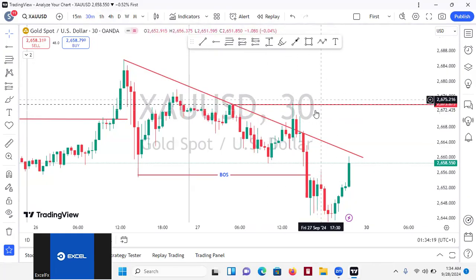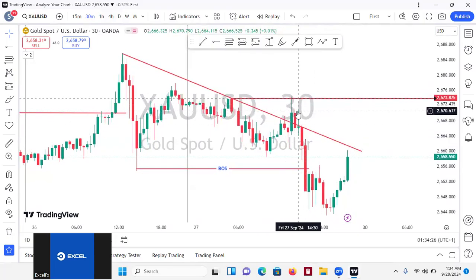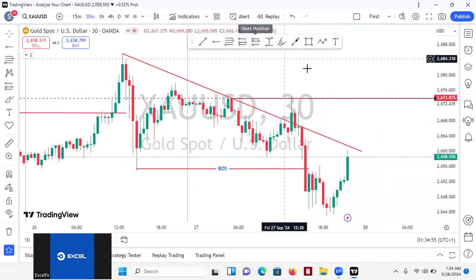Such that when the market comes here, at any point, Tradingview is going to alert me that price has come to that level. This is the first touch, this is the second touch, and then this is the third touch. Now, we are seeing a third touch around this zone, and it came and touched this place. If we were live, Tradingview would alert me that price has come to this level, and then I just have to quickly enter into my short positions.